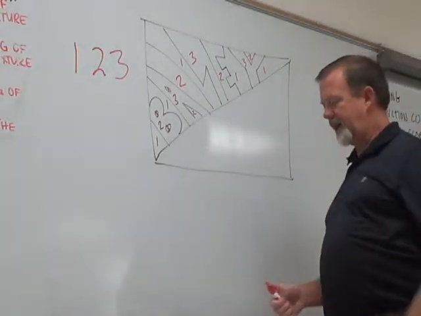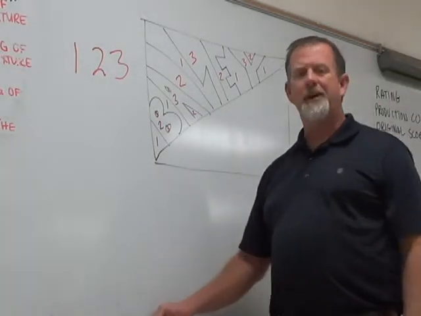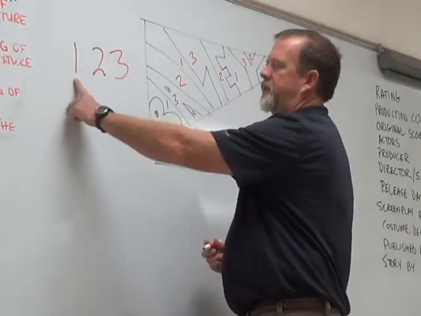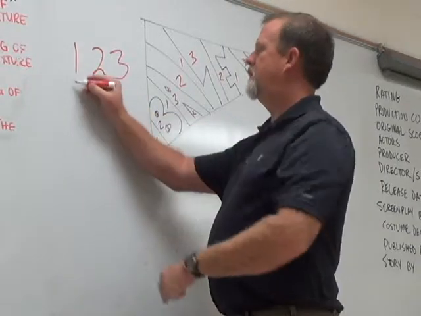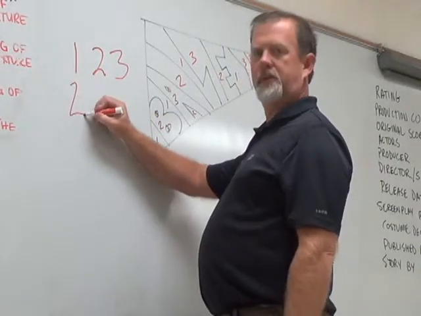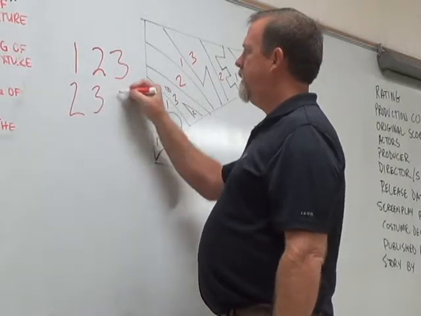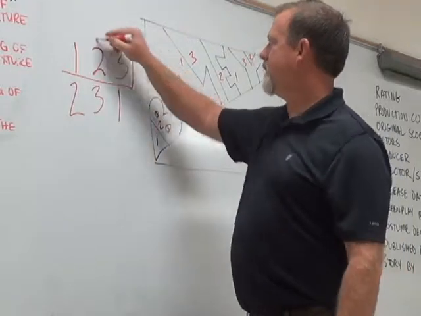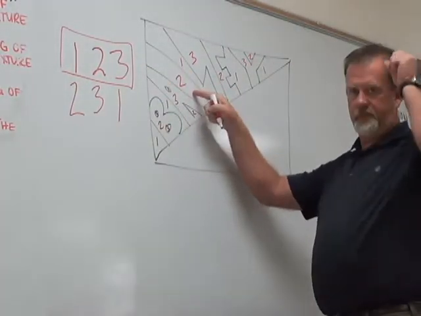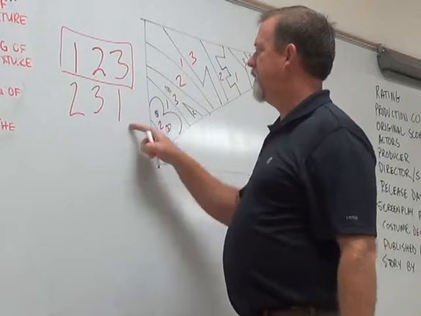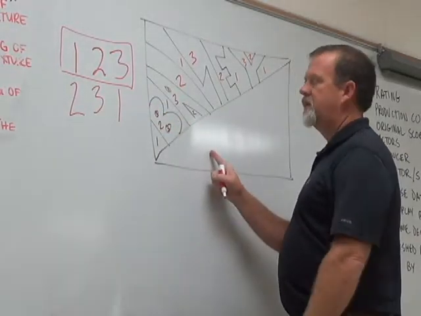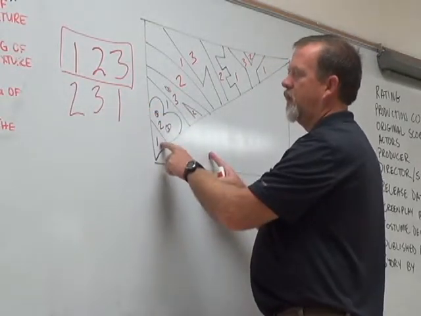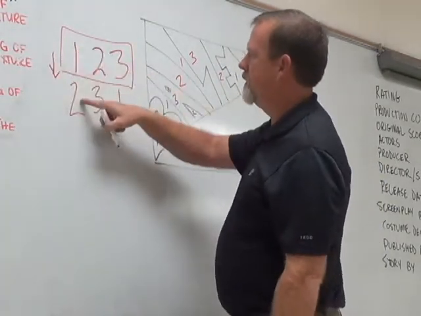Once we've established that, then we're going to repeat that pattern over here by simply starting, instead of with 1, we're going to start with 2. So right here, for the second triangle, I'll start with 2, then I'll do 3, then I'll do 1. Which simply means that this set of numbers represents this triangle. This set of numbers represents this triangle. So everywhere in triangle 1, there is a number 1, it now becomes a 2.